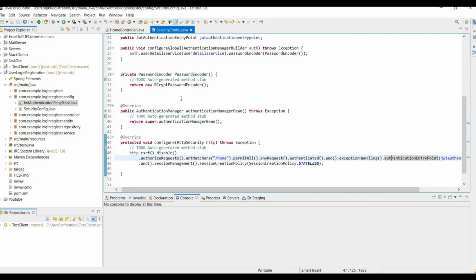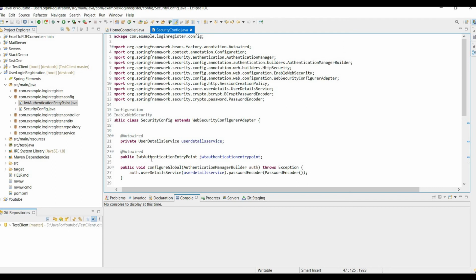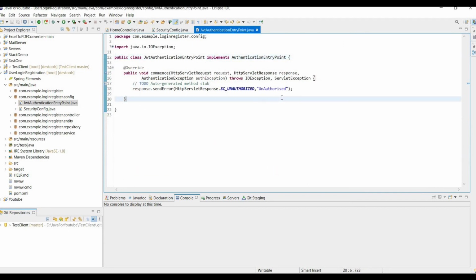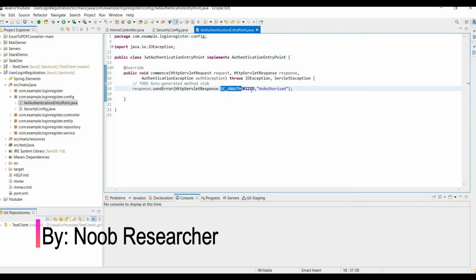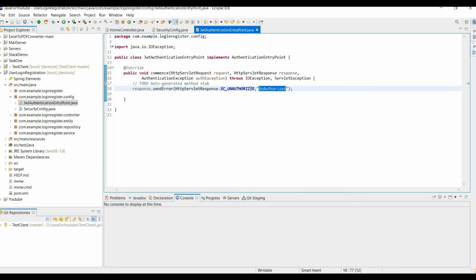In this class, I have written that the user is unauthorized, and it will show this string that I have written. So everything is to the point.